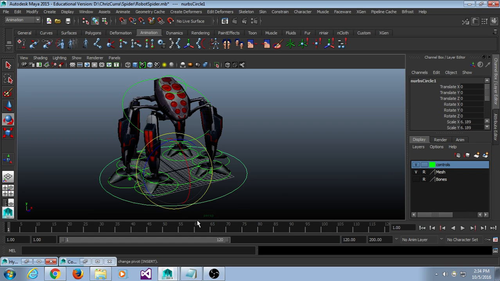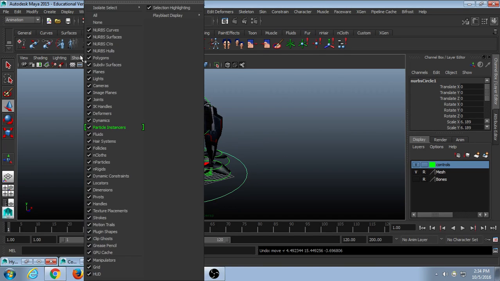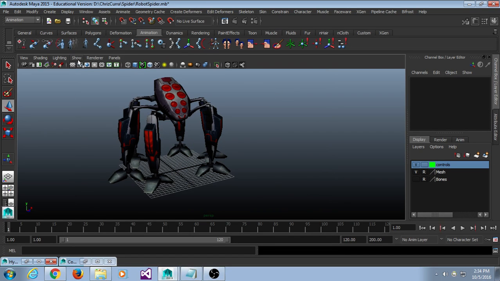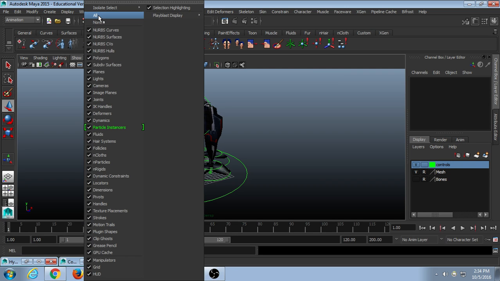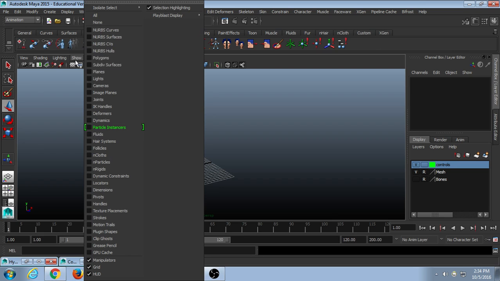And what do we click on in show for the controls? Oh, I just used show and hide here, or you can click show none and then show polygons in order to quickly select things to add to layers. For controls, you do NURBS curves. Okay. NURBS curves. And for the mesh, you go show none, show polygons.